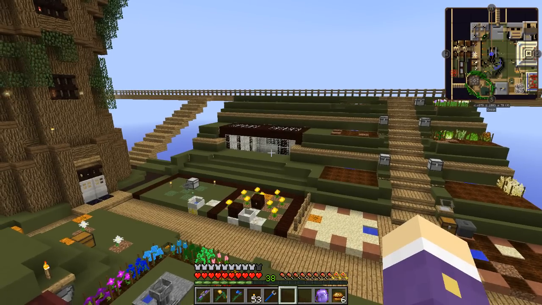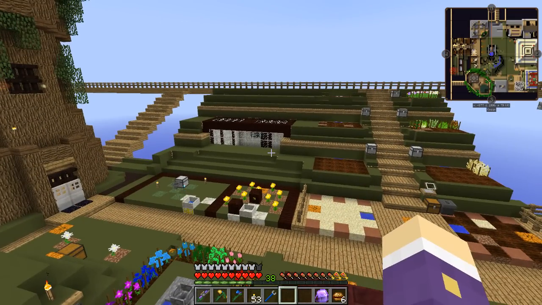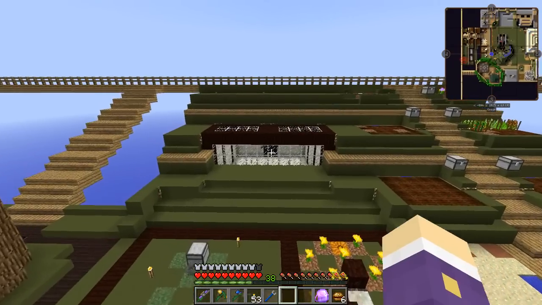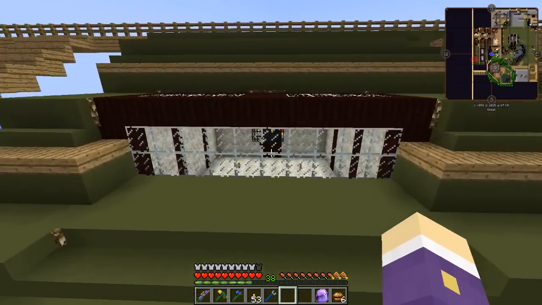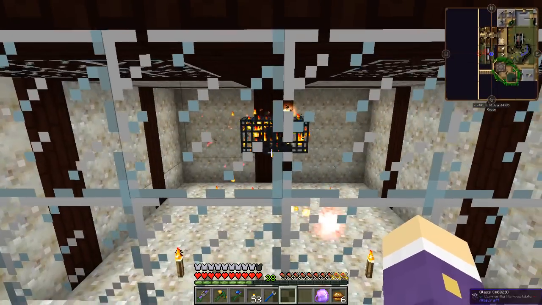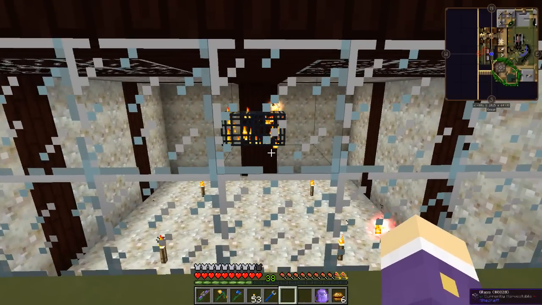Well, I don't know whether to call that a success or a fail this episode. It's kind of a bit of both, I suppose. I mean, I've successfully grabbed the spawners. I've successfully brought the spawners here and built a mob farm for the wisps that get spawned from the spawners.